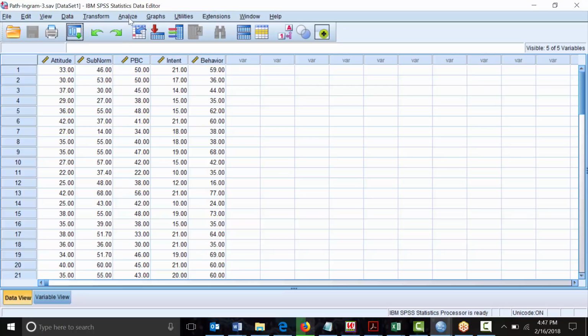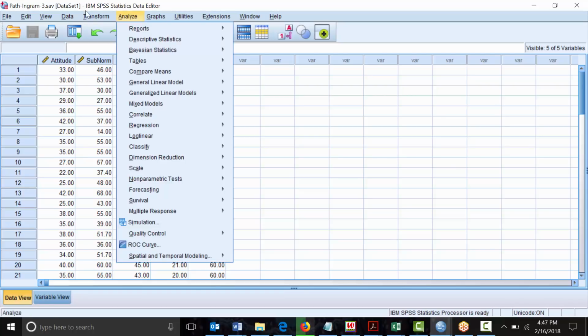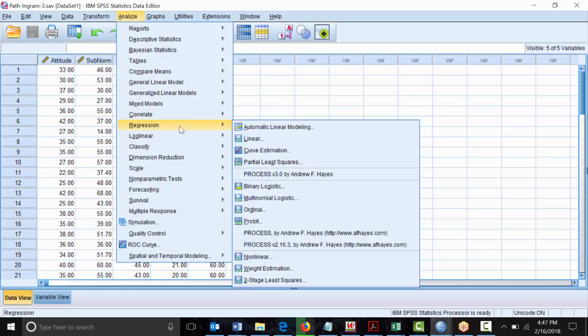And then to make sure that it was installed, you go to Analyze, Regression, and you're looking for PROCESS 2.16. Okay, so this is what we're looking for. One of these two, they're both the same program. So that tells us that we have run it successfully.